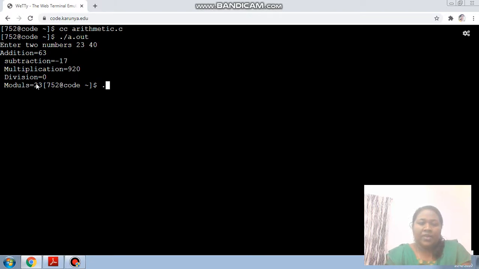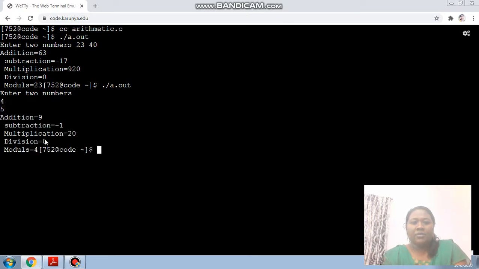For some divisible numbers, the remainder will be 0. If you want, I'll just run the program again. Here I'm going to enter the numbers using the insert key, and by the enter key I'm going to insert a new line. The compiler will understand: if you type two inputs with a space, the compiler will consider them as operand 1 and operand 2 based on dividing the tokens. Otherwise, if you press the enter key also, the next number is going to be considered after the enter key. Now you can see the same results here.